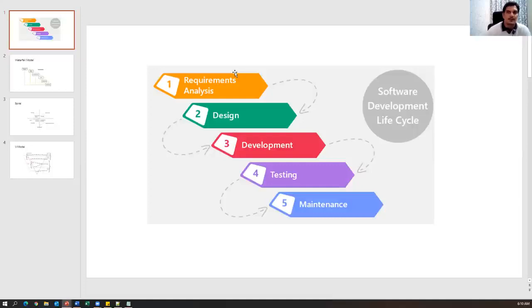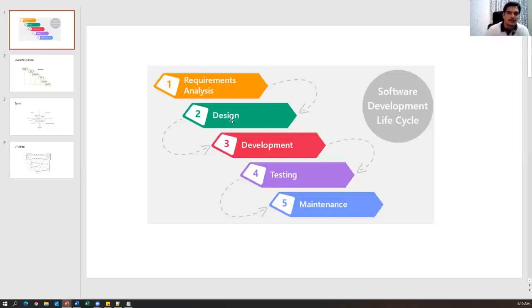After completion of requirement analysis, the next phase is the design phase. Normally in the design phase, the designers will design the software. If I give one example, if you want to construct a house, what will you do first? You will have a blueprint, or we can say a plan. That is simply the design, and later we will develop it. Similarly, once you get the requirement from the customer or client, the designers will prepare the design part. They will design the software, how it should look, the UI part, navigations, and everything.